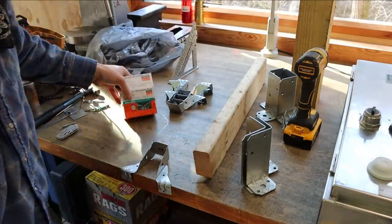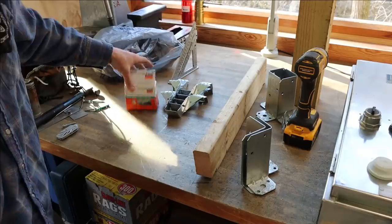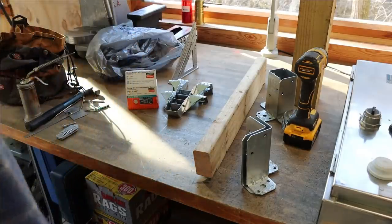All this is, like I said, attached with the hot dip galvanized screws, so it doesn't rot off, because that pressure treated stuff's corrosive.